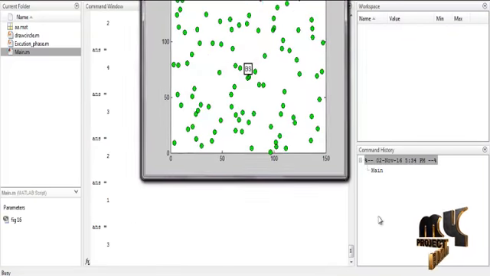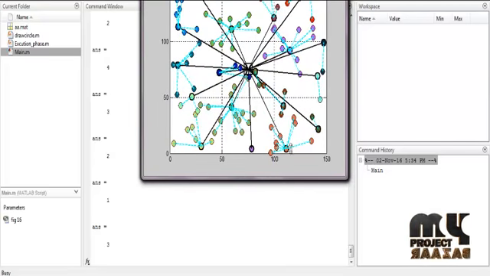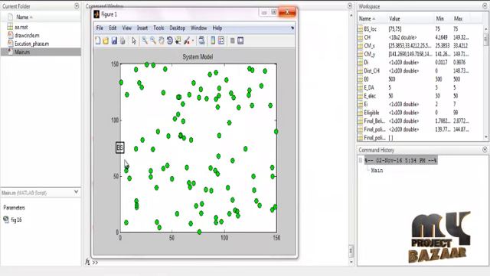So in these figures, first of all, these are the graphs of the product. This is the first figure. In this first figure, this is the base station, and the area is 0 to 150 on both axes. These are the clusters, and the green colors are randomly selected clusters. So this is first of all the system model.